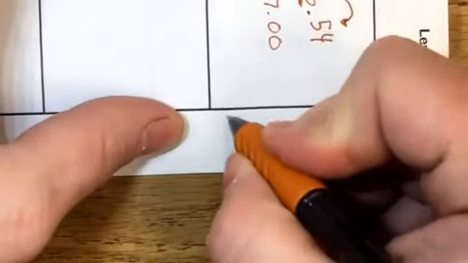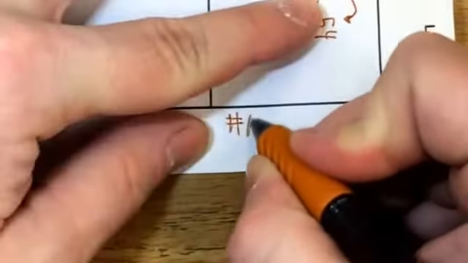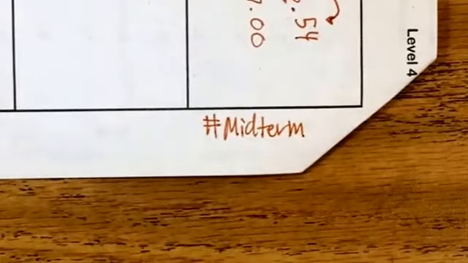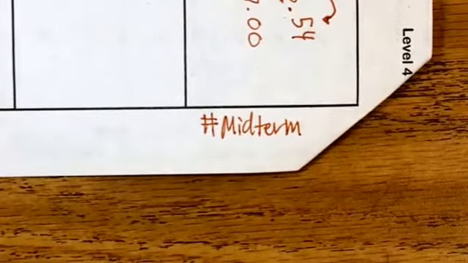All right, folks. We've got a brand new week, and I'm going to call this hashtag midterm. We're about halfway through this 9 weeks. You're going to get your midterms at some point in time this week. So this is a time to kind of reflect on what we've done for the first half of this 9 weeks, and then start setting goals for the next half to try to finish out strong.